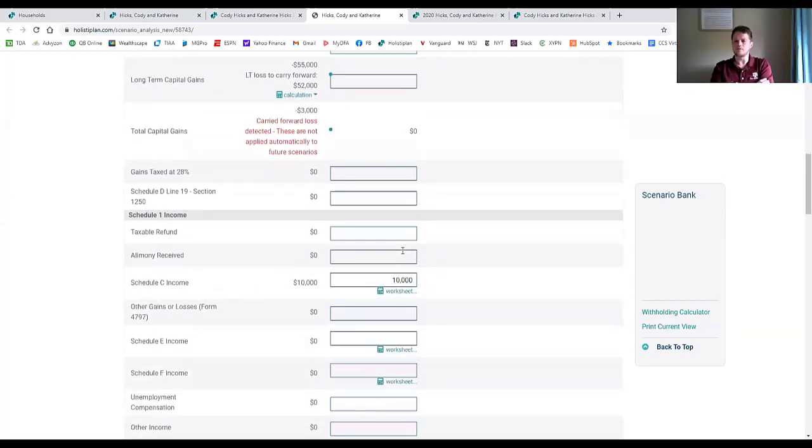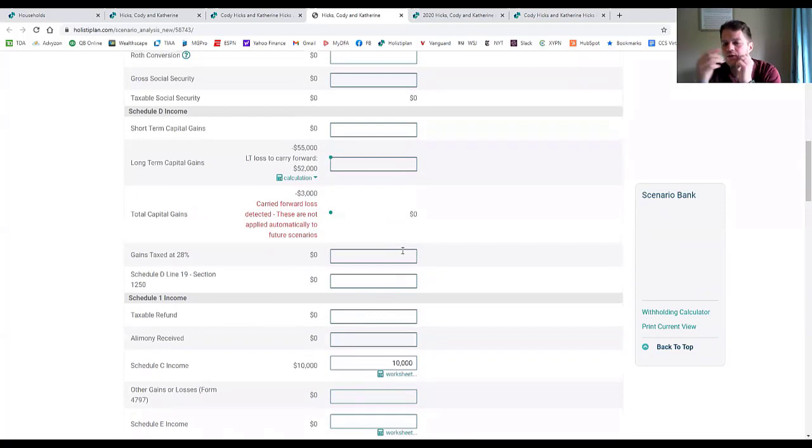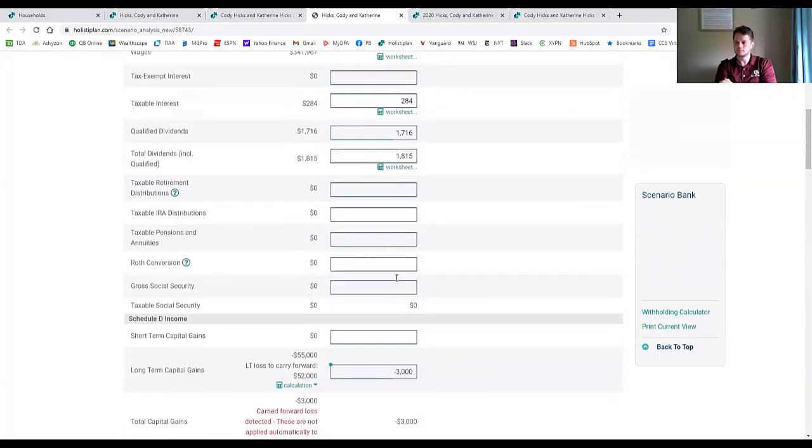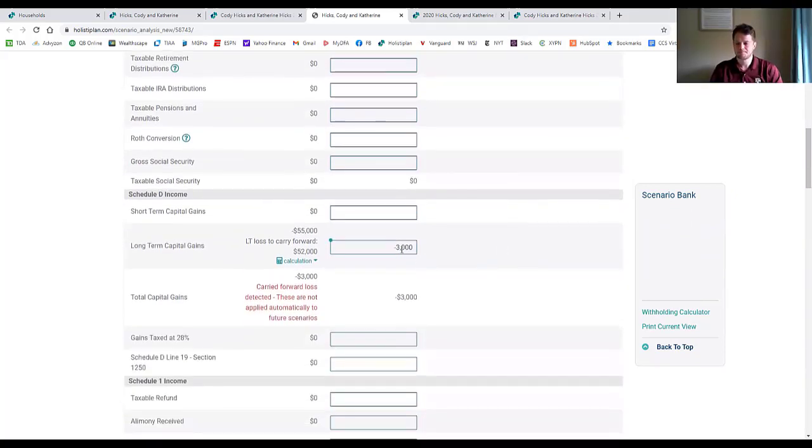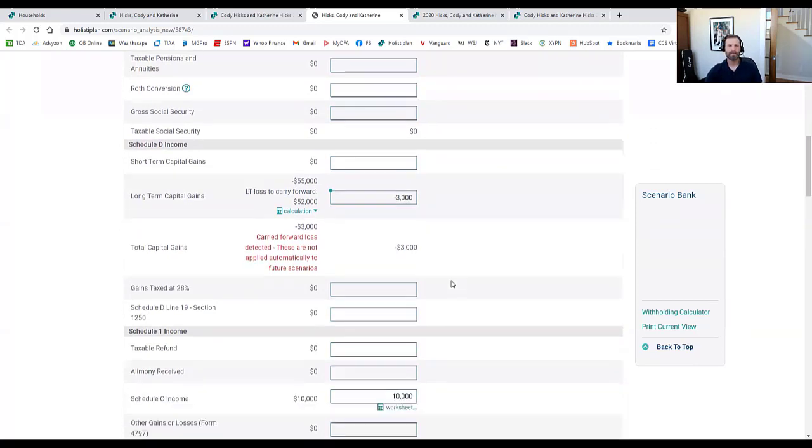Hey, Ben, to trick the software, could you just reduce their income by 3,000? You could, or you could just do that. Ah, gotcha. Yep. Right. So if I'm not taking any other losses, I'm just going to say I'm going to have a minus $3,000 amount there. Gotcha. I would do that because sometimes putting this in other places might have other cascading effects. Yeah. But the reality is, like, this is where it's going to show up. Yep. Right. So that's how I would do it.